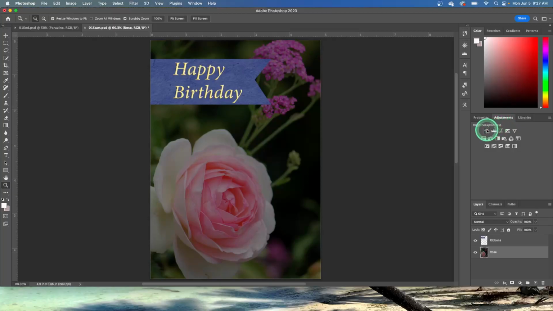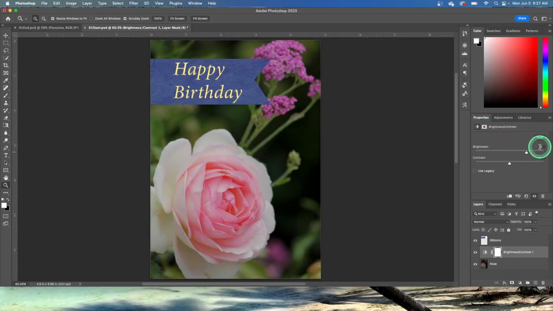And if you don't know what they are, when you hover your mouse, you see that you have brightness, contrast, levels, curves, so on and so forth. So click on brightness contrast and it opens up this panel. In the properties panel, we're going to move the brightness slider to 98. Now you can either slide it till you get to 98, or you could even click right here and type 98. Either way, that's the number that I'm choosing.